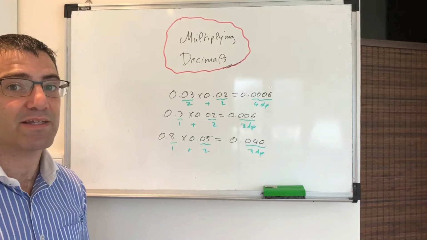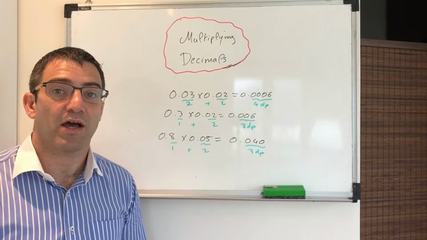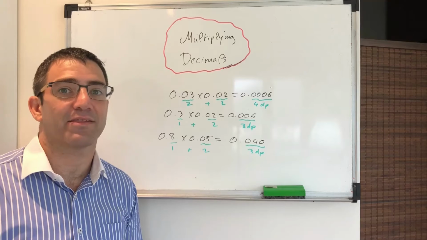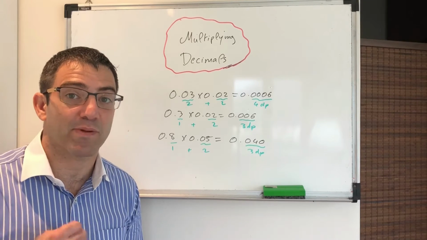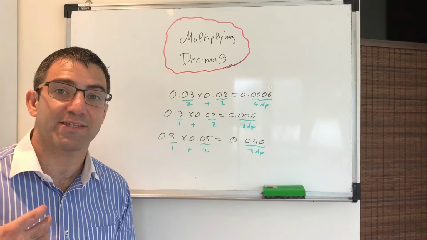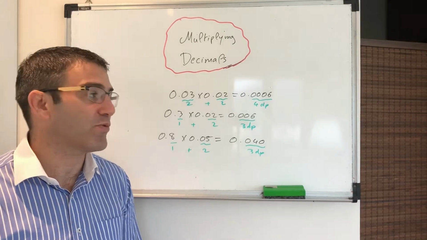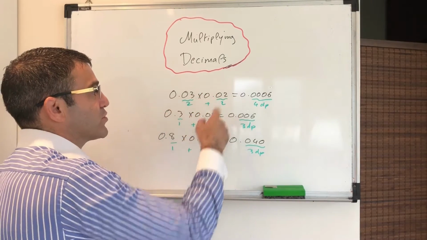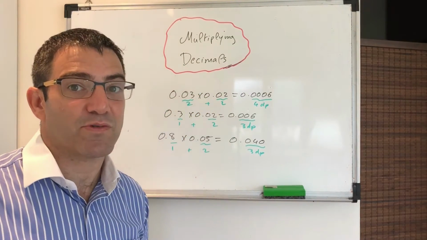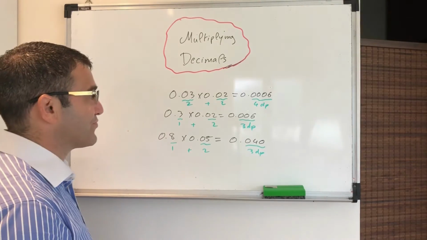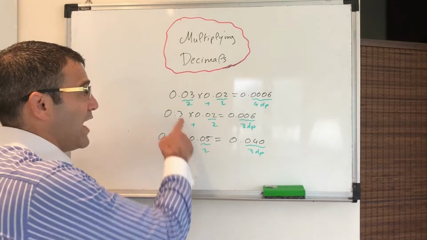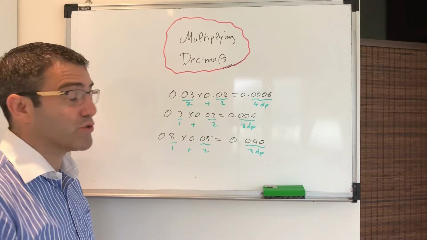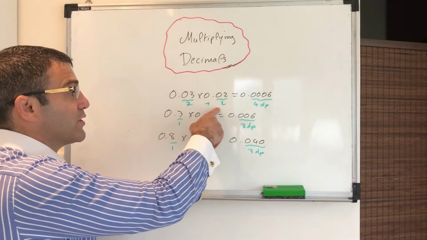So here's the thing about decimals. When you multiply numbers, you need to add the decimal points. That's the only rule. You need to add the number of decimal points that you have when you're multiplying numbers. So for example, if 3 times 2 is 6, we can work with that and start thinking about 0.03 times 0.02. So it's still going to be 3 times 2 is 6, but I need to think about how many decimal points I have. So I have 2 decimal points for 0.03. I have 2 decimal points for 0.02. So my answer should have 2 plus 2 equals 4 decimal points.